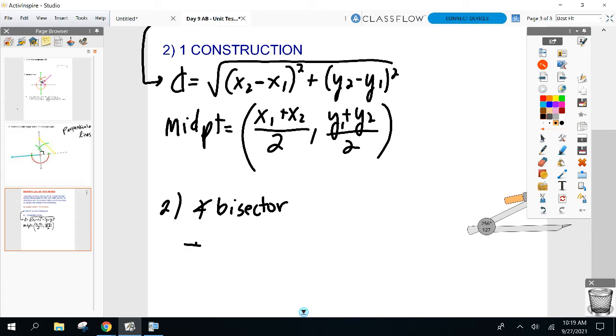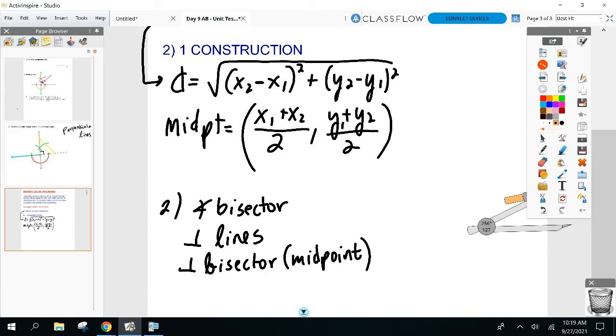Perpendicular lines. We just did a heck of a lot of those on the homework, right? I could ask for a perpendicular line. Others that we've gone over: midpoint. Here's what I'm going to do. I'm going to write perpendicular bisector, and then in parentheses I'll put midpoint, because they're the same construction. Right, they're the same ones.